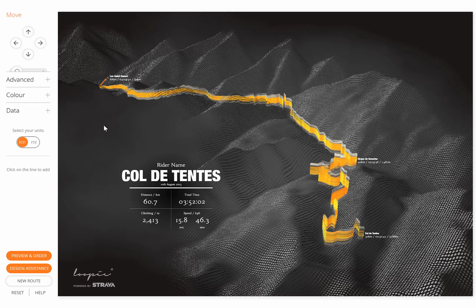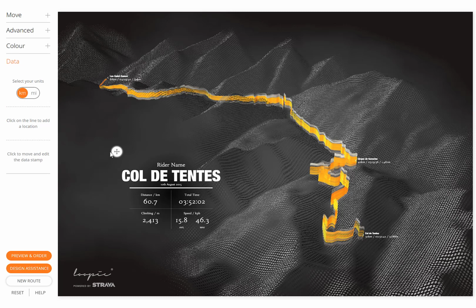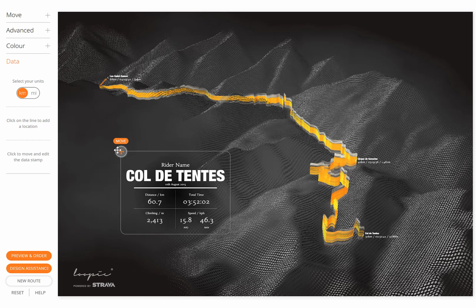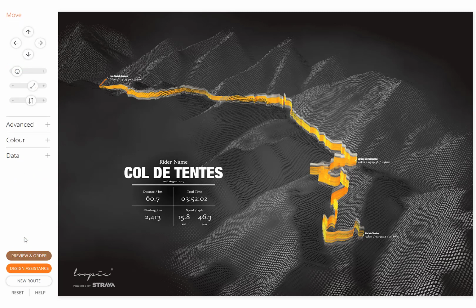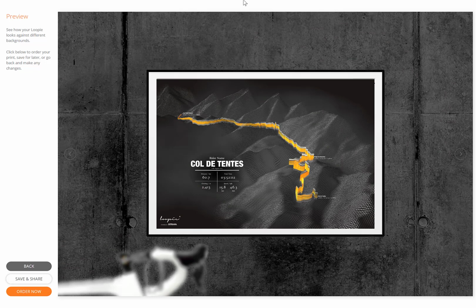One final, sorry, clicking the wrong tab there. One final move of the info box, and there we have it. The next button you need to click is the preview and order. What this does, when the image loads in the frame, is save all the data that you've edited. So at this point you can jump back and edit it further, or you can go ahead and order a printed size and a frame if you like. Also at this point you can toggle different background textures.